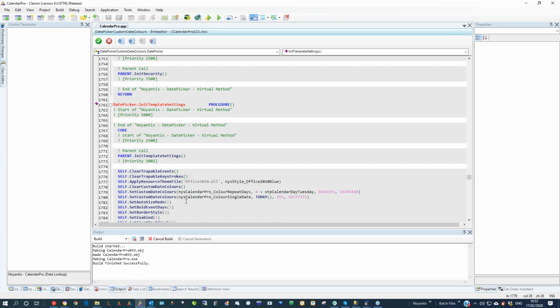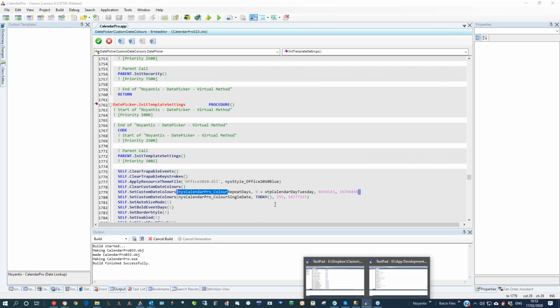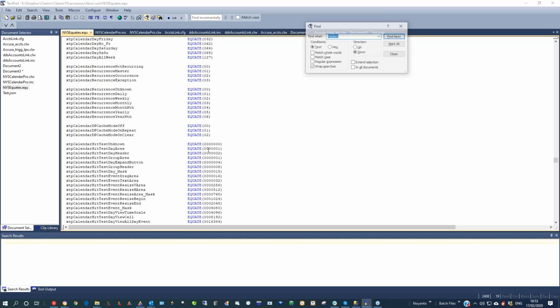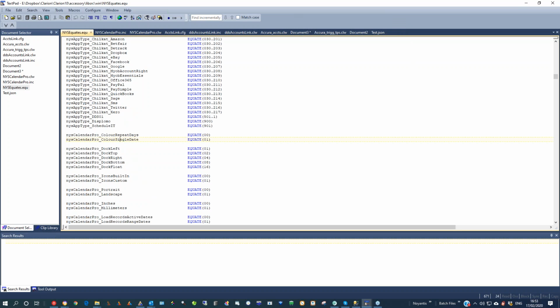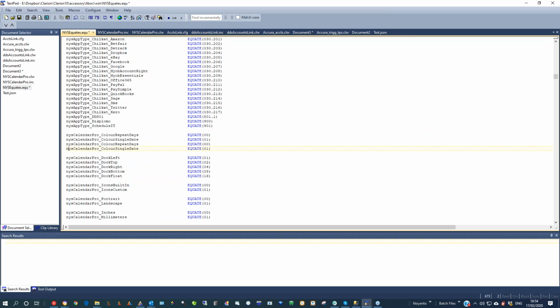Oh, we're using the English, the U.K. That's why. Calendar Pro color. Date. There you go.